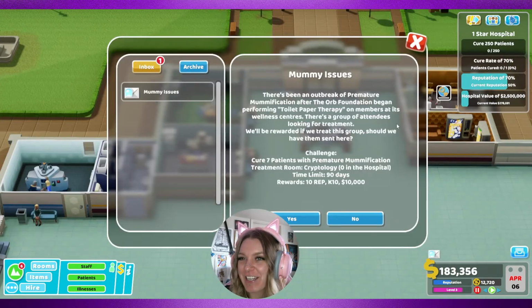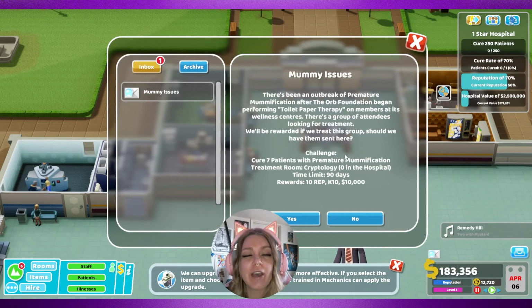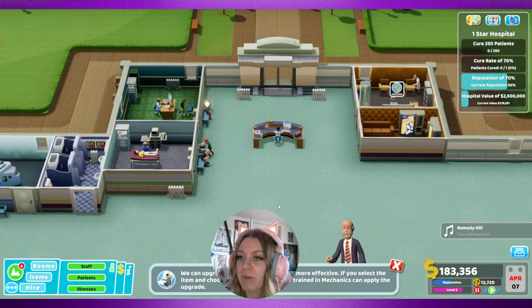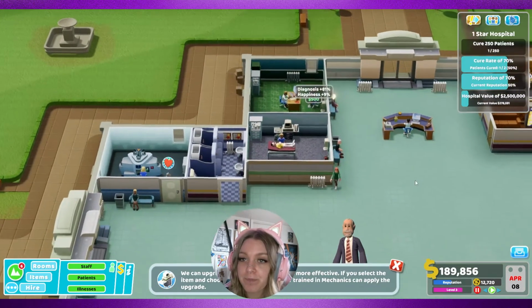All right, we got ourselves a new alert. There's been an outbreak of premature mummification after the Orb Foundation begins performing toilet paper therapy on members at its wellness center. There's a group of attendees looking for treatment. We'll be rewarded if we treat this group. Should we have them be sent here? No, we do not have that room, and we also don't have the people properly trained for that, so we are going to skip on it this time.